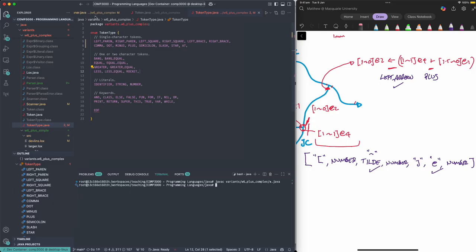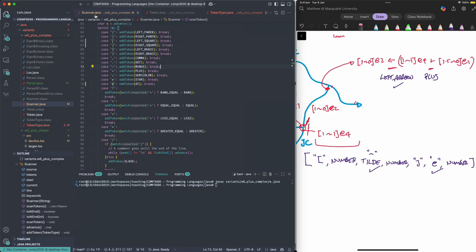So not quite finished with my scanner yet, because I also want the arrow token to come in. But the arrow token is a 2-character token, so it can't be done just like the others. It has to be done like the 2-character tokens. Well, here's the 2-character token, so they're not too hard. Oh, I've already got one that uses the left paren, so that's nice and easy.